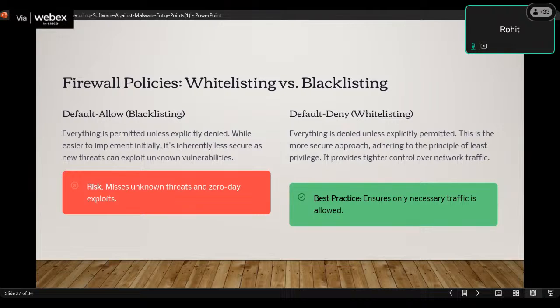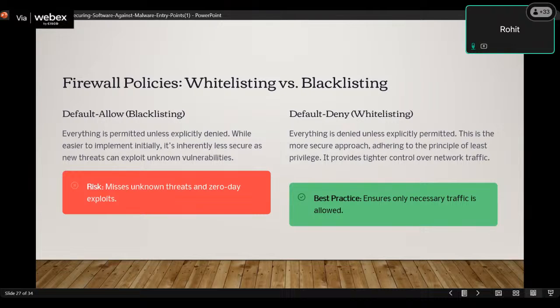It is easy to implement initially, but inherently less secure because everyone is allowed. Only some IPs or addresses are denied, so a new threat can exploit unknown vulnerabilities, and the risk factor is high here. The next is default deny.